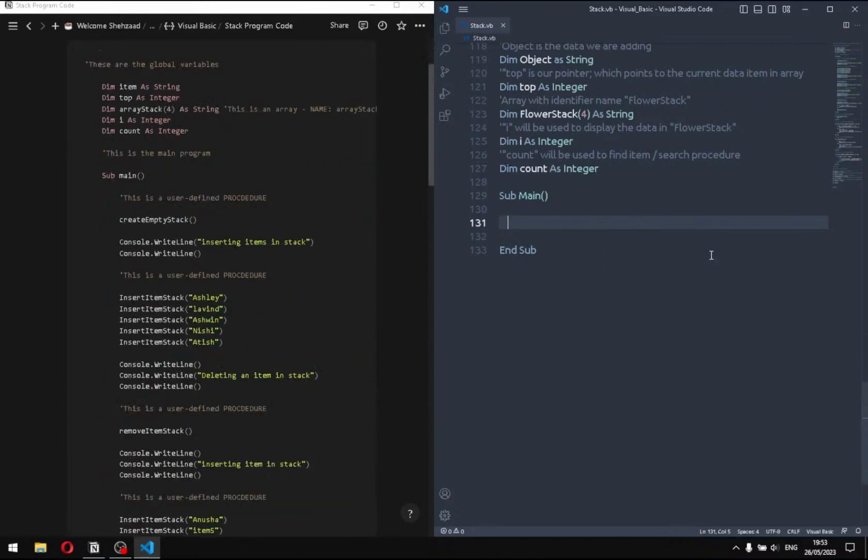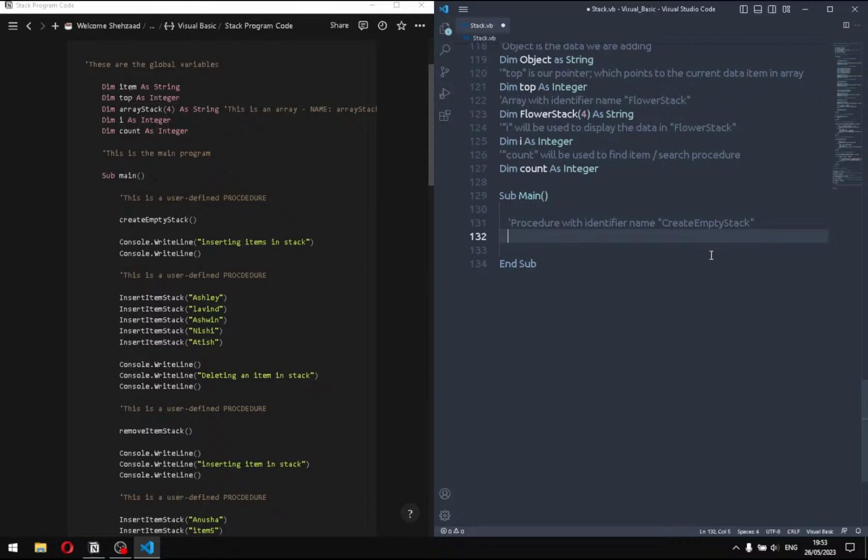So we have sub main. We have to create an empty stack. So the procedure with identifier name create empty stack.